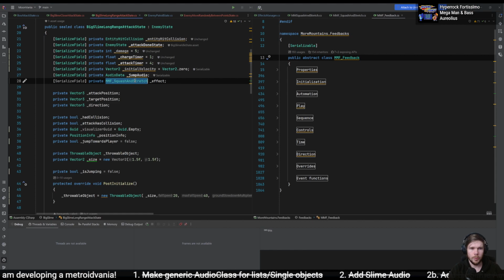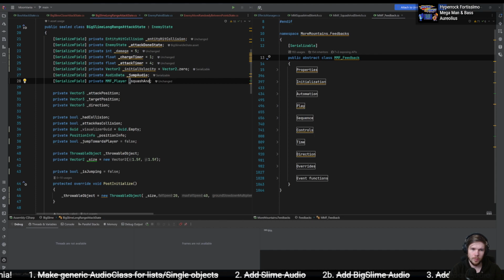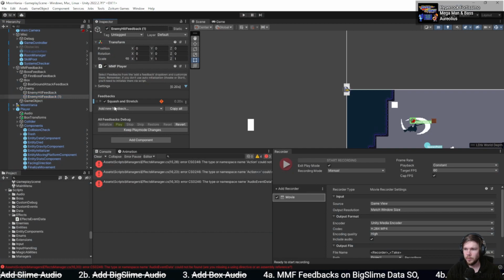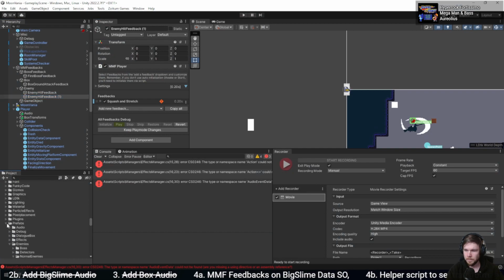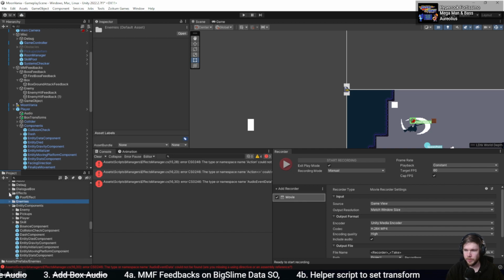So then we would have to take an MMF player. That means I need a prefab for this, squash and stretch. That would be like taking this one, making it a prefab. We have effects.